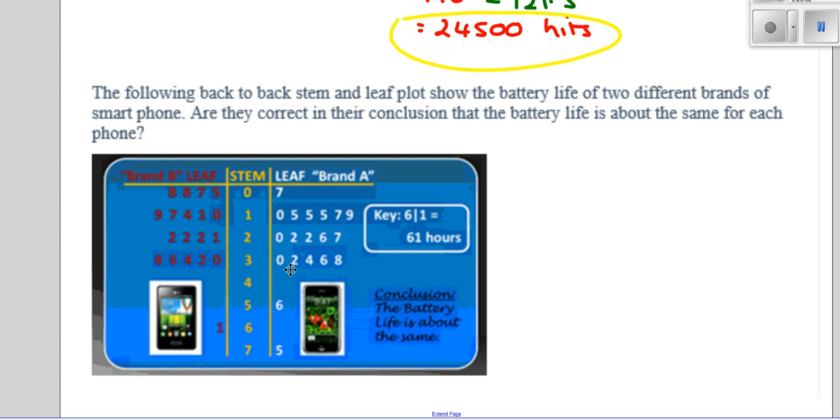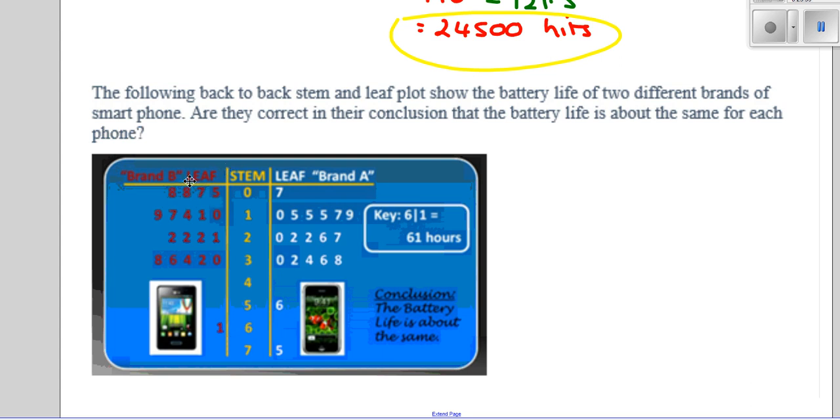So that's interesting, just by visually looking at it. Yeah, what makes you think that it's around about the same? Well, there's that chunk in the middle from like 1 to 3, which is roughly the same. Yeah. That's true. That's one thing that you could argue. Yeah, brand B has a lot of unusually lower ones. Higher numbers on the high side for brand A. Ah, okay, so generally the leaves are higher. No, I mean like 75. Like lower. Got you. Yeah.